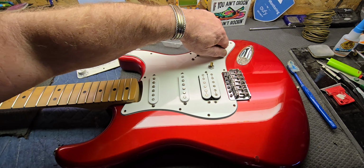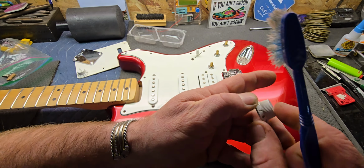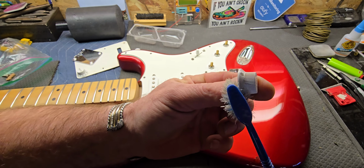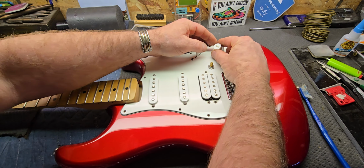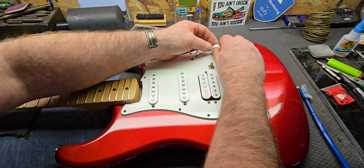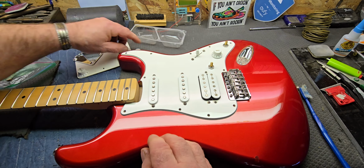Okay, we're going to stick the knobs back on here. And those look pretty clean. You can get those cleaned up with a toothbrush as well. All those little grooves in your knobs here. Just kind of go back and forth with them. And that does work pretty good too. Okay, so let's set that one right on there.